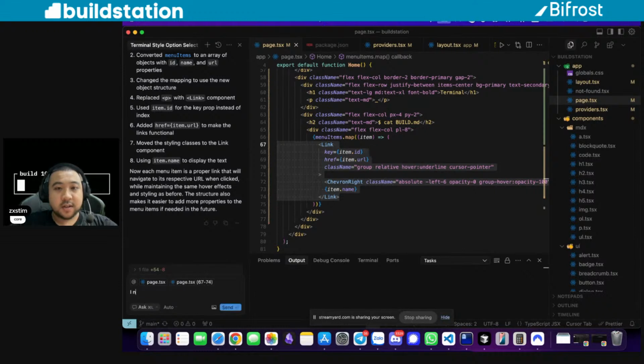Okay. All right, to align with the text.